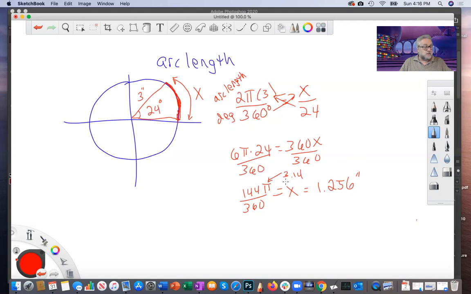If you use your pi button, you're going to get a little different answer. I'm wearing my glasses that help me see the computer screen, so I can't really see the buttons other than the big numbers, and I don't know where pi is. So I just put in 3.14. If you hit the pi button, you'll get a much longer number, and these decimals will change. I doubt the 2 changes, but I bet the 5 and 6 change. And that's okay.